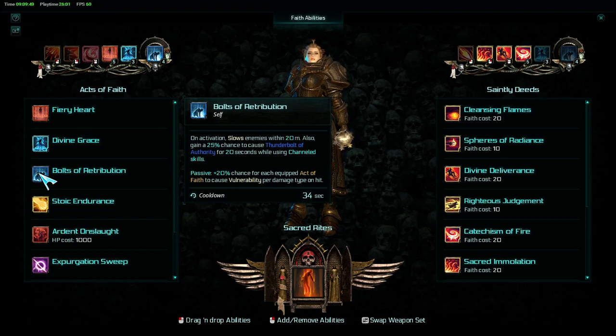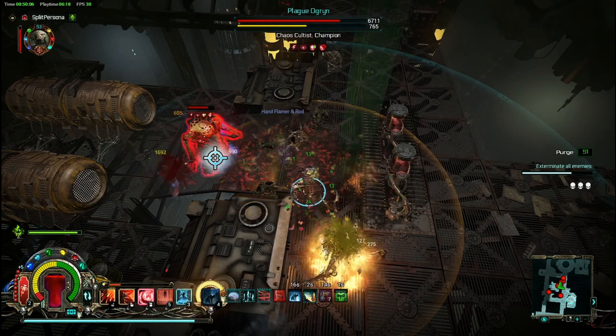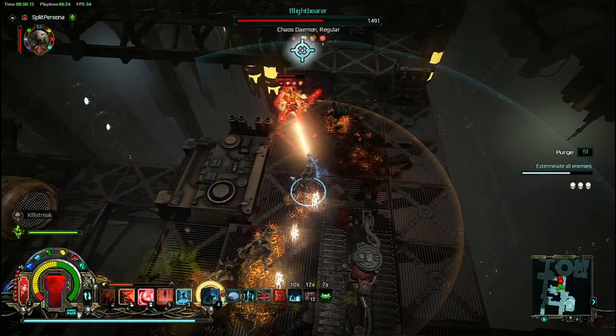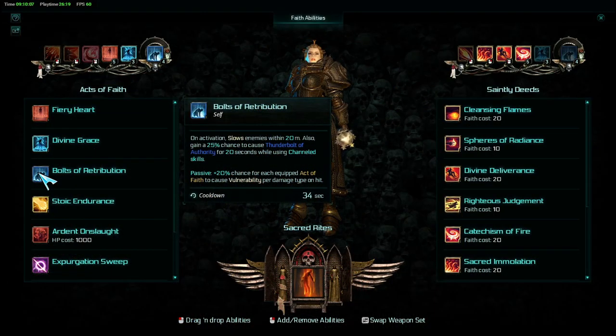Bolts of Retribution is a very good one to have as well. Think of this one again as another defense-offense combined. When you activate this, you're going to slow all the enemies around you within the 20 meters. But you also gain that ability to cause Thunderbolts of Authority, which, in my opinion, is probably one of the best perks the game has ever come up with. I love using Thunderbolts of Authority. But the fact that you can use this without any sort of enchantment or relic or anything like that, you just put it on a slot and you gain the ability to slow enemies.